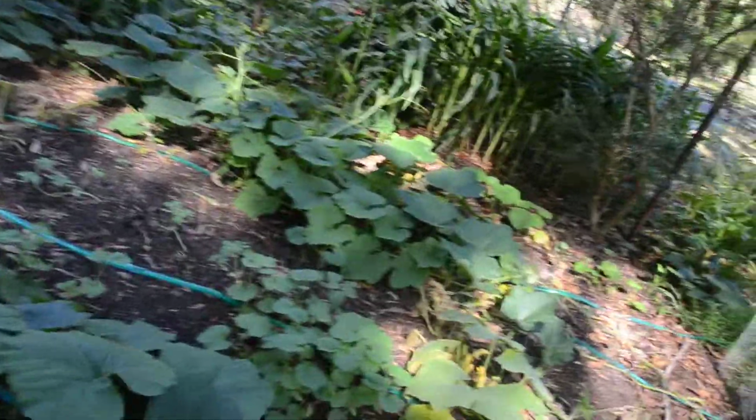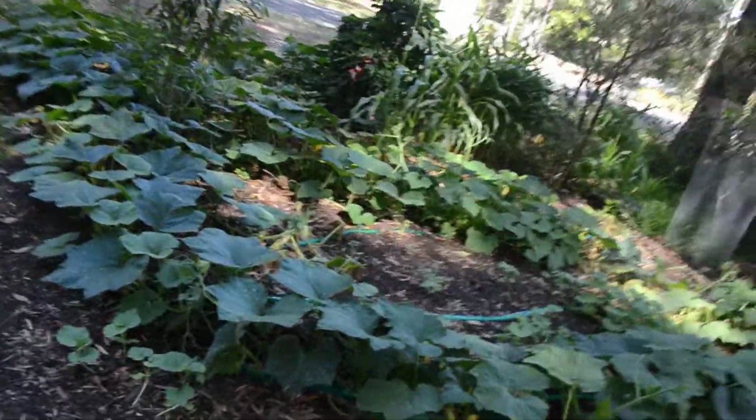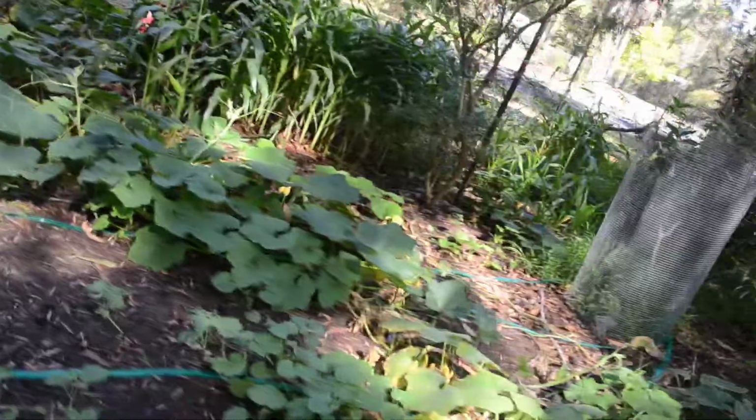And as you can see, I planted a whole lot of stuff in the center here, maybe a little bit too much in some areas, but I was trying to compensate for the loss of so much during this really hot weather. But because I've kept the moisture up, it seems as if they're doing much better. There's lots and lots of flowers coming, and the flowers are mainly male. I haven't seen any female flowers as yet, but eventually they'll come, because after a flush of male flowers you usually get your female flowers coming through.